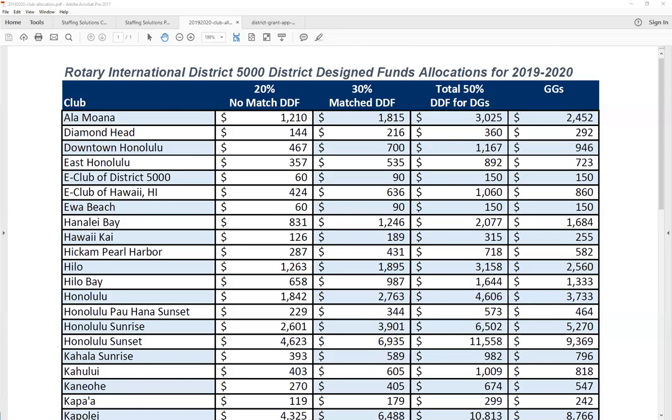Because when we were on the assistant governor call the other day, Eric was talking about the fact that he would have the list of what the foundations needed in Bali. And several people had mentioned that they wanted to use some of their district grant funds to help the Bali Foundation projects. He said that list would not be available until August 1st, and that's the deadline that was originally set, so we just talked it over and decided we could extend it for a week, but we don't have a lot of extra time after that because, until we get all of these things in and tabulated and put into a grant and submitted to Rotary International and approved, we can't get the money back, and until we get the money back, we can't get it to the clubs, and you can't spend it.